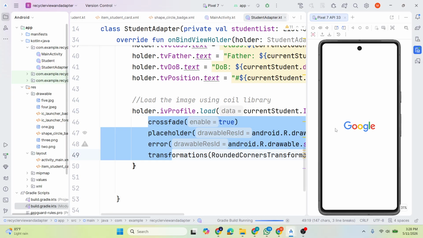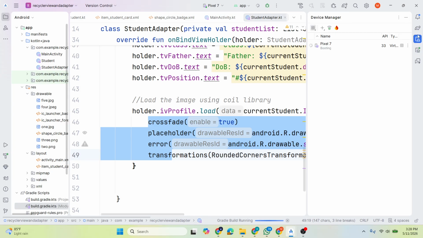Here you can see the emulator. I have updated Android Studio, so that is why this emulator looks like a newer Android device. It will take some time to finish booting. Here you can see that the status is booting.